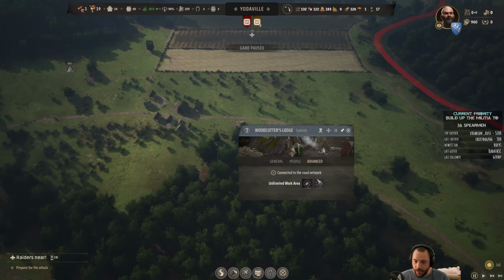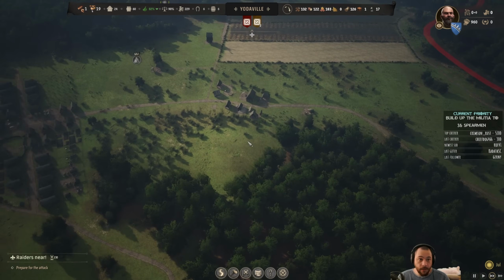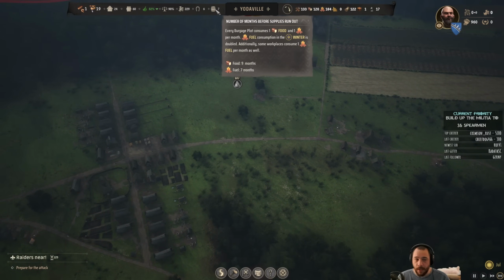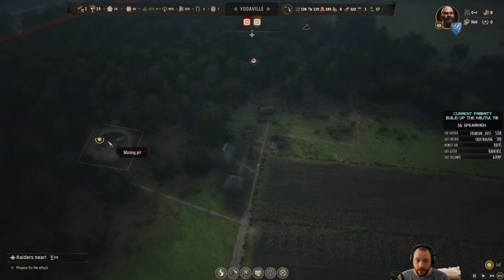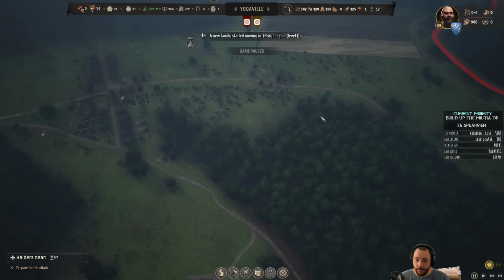Alright, I meant to change the work area here. There. My fuel's a little low, so maybe the next person that immigrates will become a woodchopper. And that literally just happened.